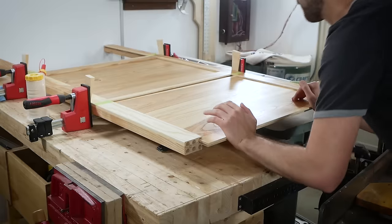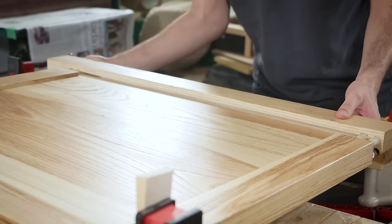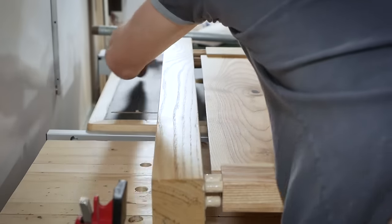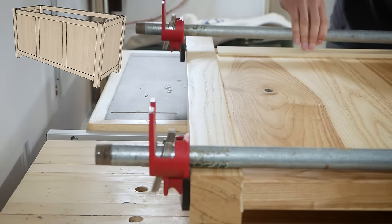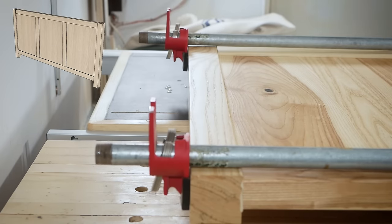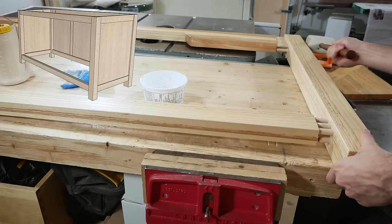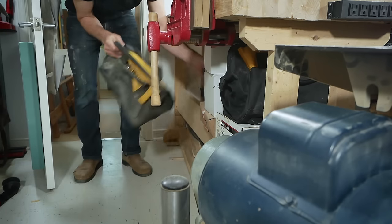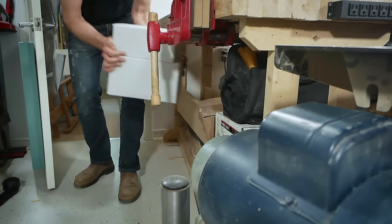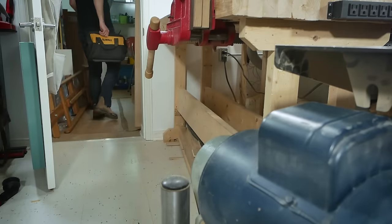The glue up was going to be a little tricky. There are a lot of parts to this, so trying to glue it up all at once was going to be next to impossible. So sub-assemblies are the ticket here, and I started by gluing the back together. The front was next, which was similar to the back, but a lot simpler since there's no panels or dividers. This was already pushing the limits of the space I had to glue up on top of my bench, so there was no way that I was going to be able to glue up the rest of it.